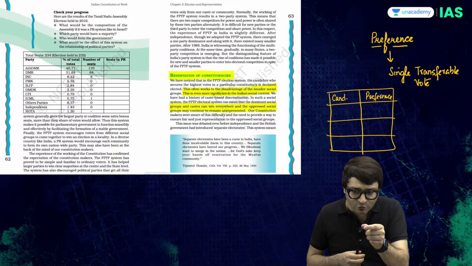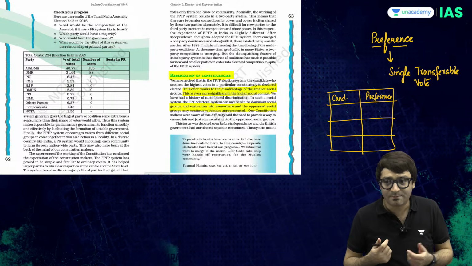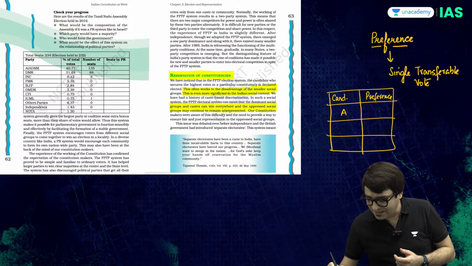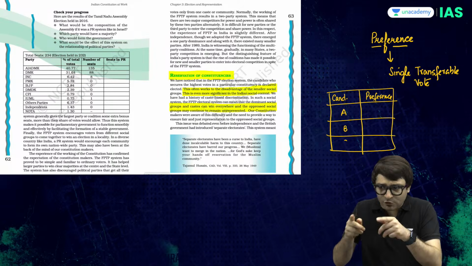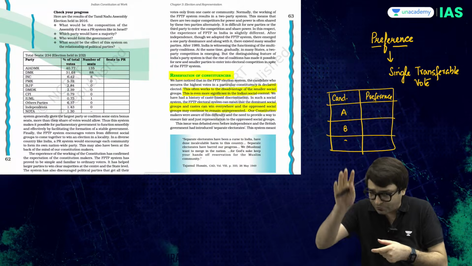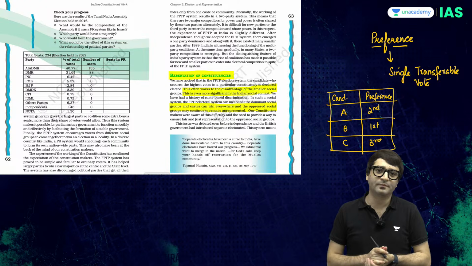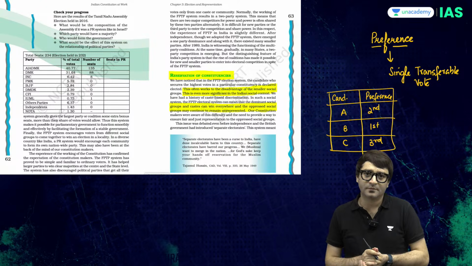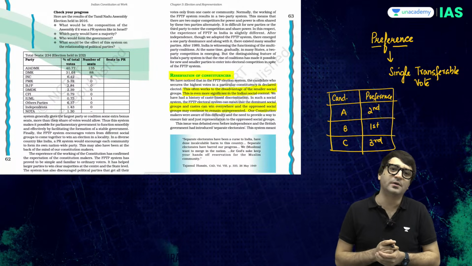Similarly, when you vote for the Rajya Sabha elections, you are given preference. Preference in the sense, if there are 3 candidates contesting election, hypothetically, you may not only vote for one candidate, you will vote for all the 3. How? You will say, my first preference is B, my second preference is A, my third preference is C. And now votes will be counted. So first preference votes will be counted.